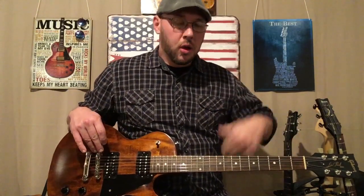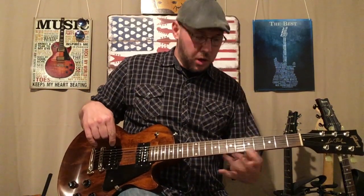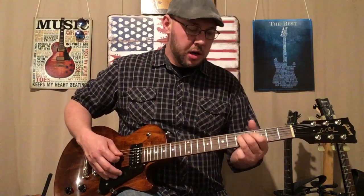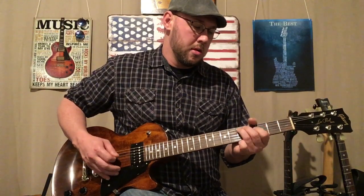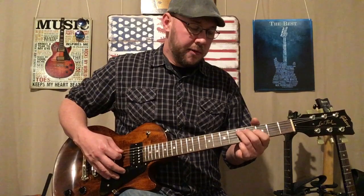And then later on it's played low on the guitar, with low distortion. But it's the same melody, just in a different position. So if you know theory and you know what the notes are, you can find them up here. What you're going to do is start off on the 5th fret of the D. Then go down to the 4th, the 2nd on the D, and then the 5th fret of the A.